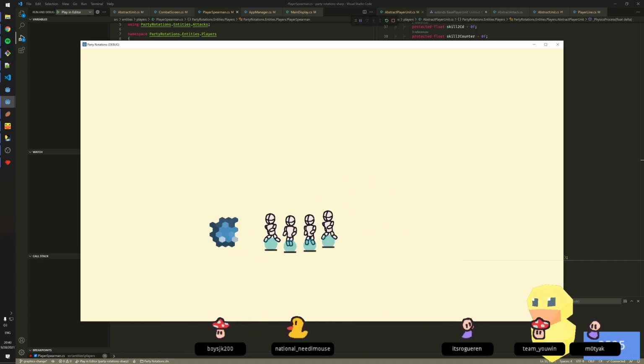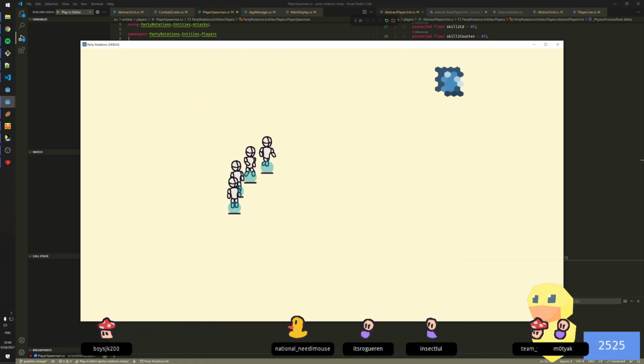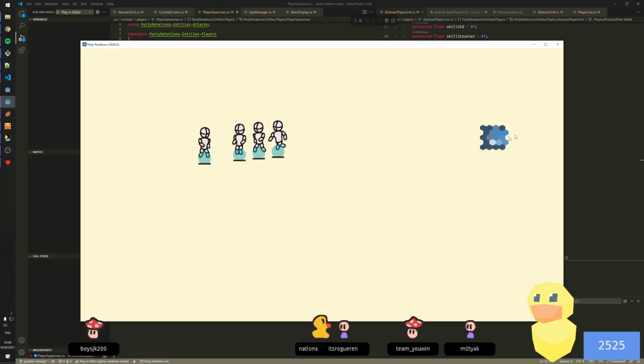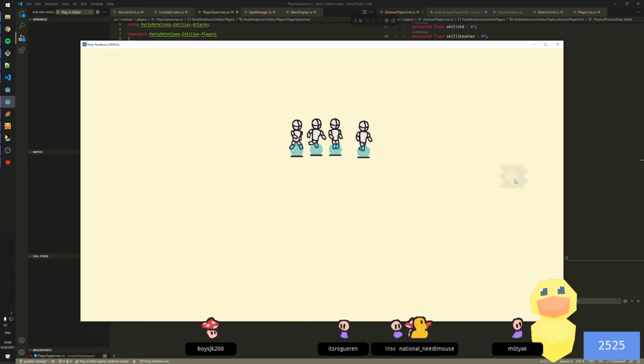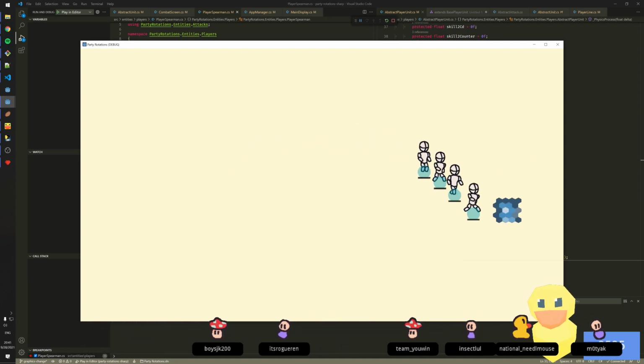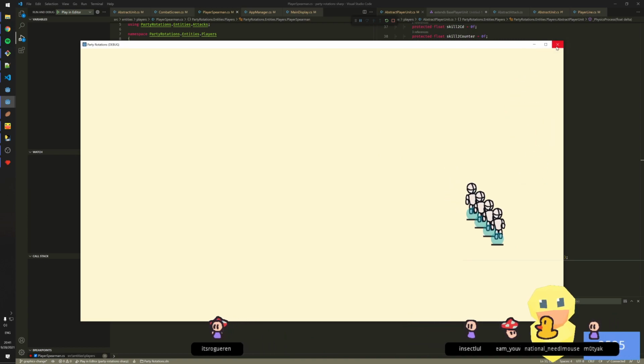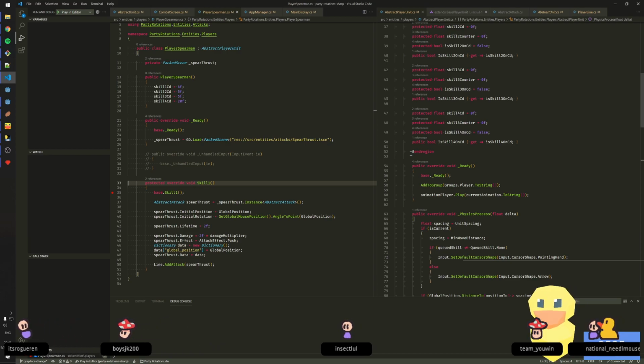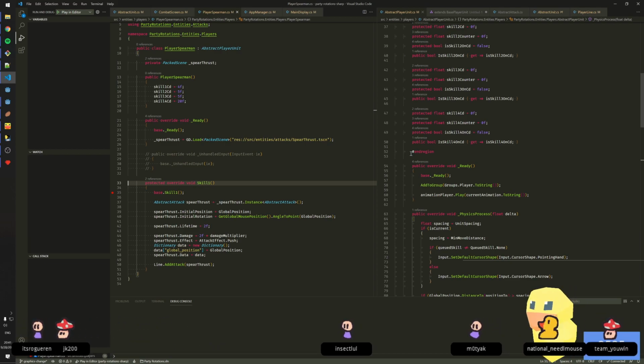Right? And we can switch. The cool part with this system is that you can just switch to the very end. And since only the lead unit takes damage, I think this makes sense. It's an interesting system, IMO.